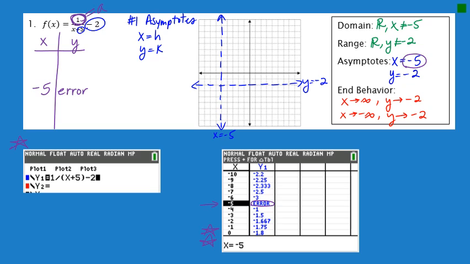So what that's telling me is that I have my middle number, and then I want 1 number above it and 1 number below it. So I'm going to go to my table now, and I'm going to use this point here, -6, -3. And then the point below it, -4, -1. So now I'm going to plot these points. I already have the asymptote drawn in. That's where the error was. So now I'm going to do -6, -3, that would be here, and -4, -1 would be here.